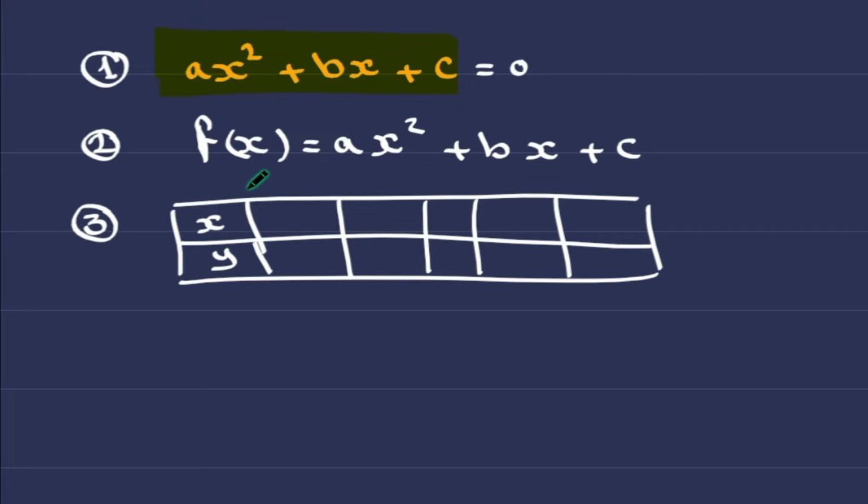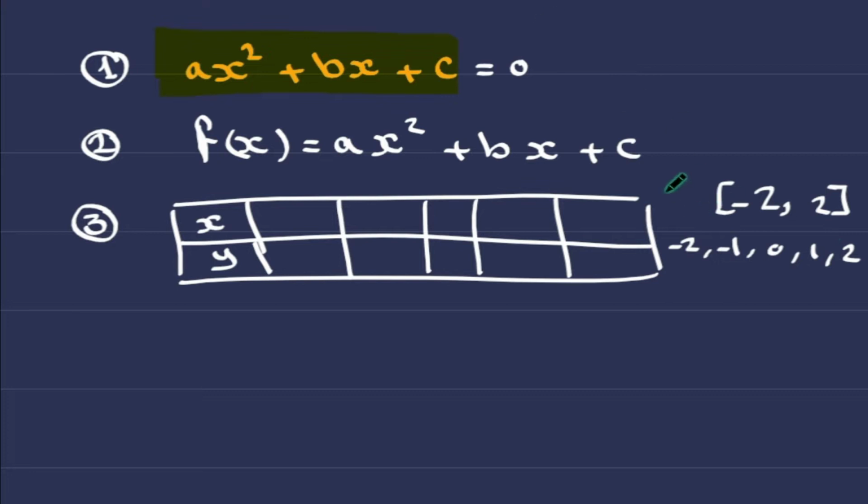All right. So how can you get the numbers to put in the table or in the x-axis? Now we have two cases. Maybe you have an interval, if the interval is written in the example. So put the numbers of the interval ascendingly or descendingly in the x row. For example, if you have the interval -2 and 2, so x is equal to -2, -1, 0, 1, and 2, and so on.